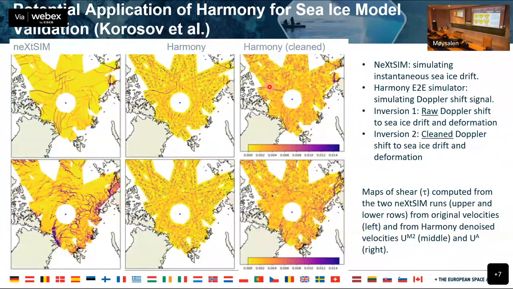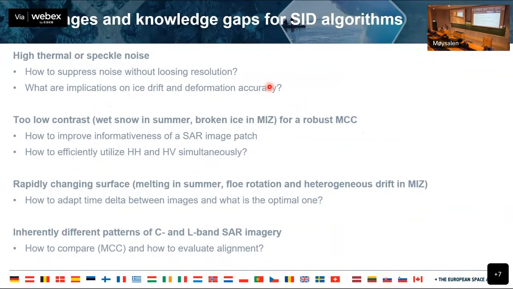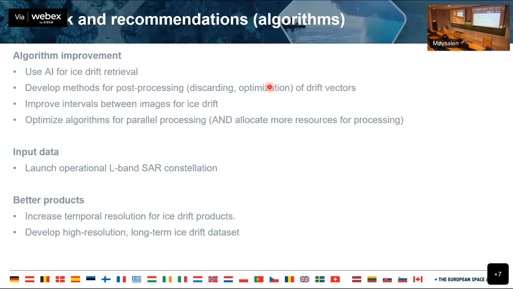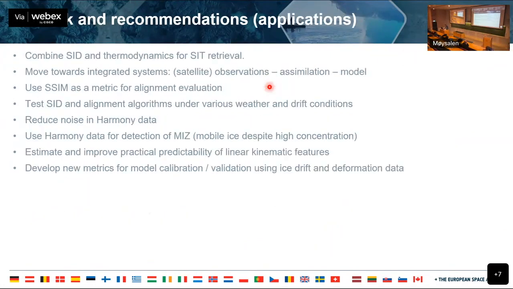But it can be used, for example, for marginal ice zone detection, and of course it would be desirable to use Doppler shift for these applications. Yeah, I think you could emphasize that in the marginal ice zone, the ice drift speeds up. And I think it would also be meaningful to not just refer to the future of Harmony, but it's already there with Sentinel-1. Yes, I agree. I was suggesting to use Harmony data, but I agree it's more generally Doppler shift data from Sentinel-1 next gen as well.